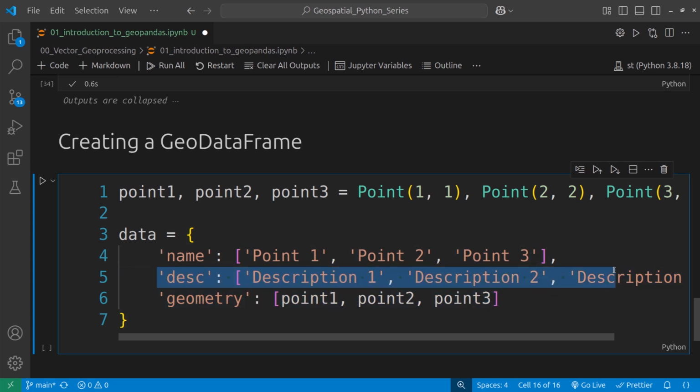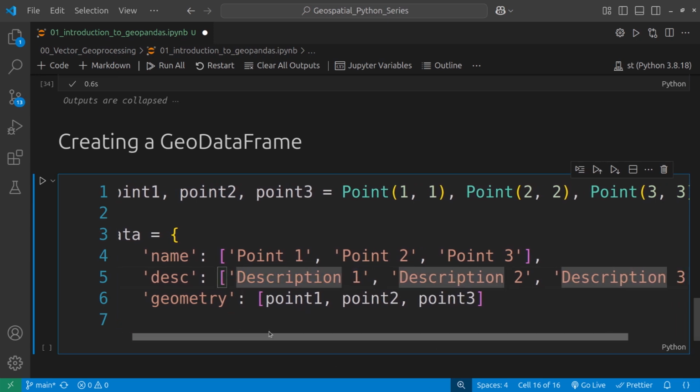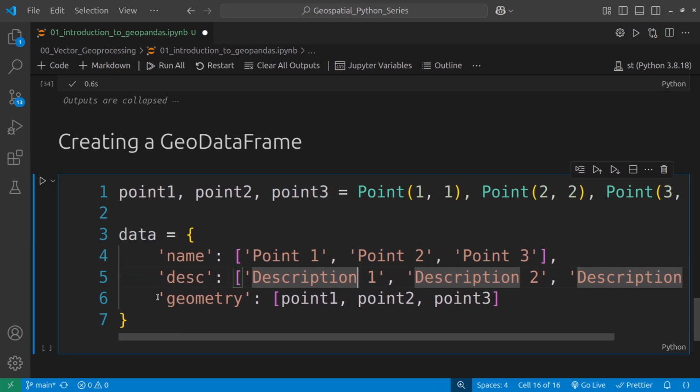I've shortened it to DESC because of the limit on the length of column headings in a shapefile, but you can see that the 3 descriptions are also there. And this is the geometry column. This name is not random, it should be exact. You have to type the word geometry. And I'm also mapping these geometries to the points I have created at the top there.